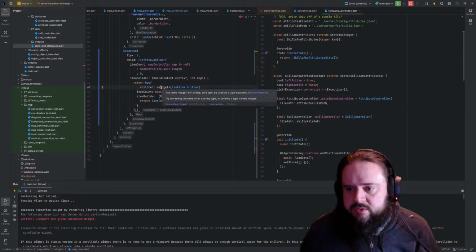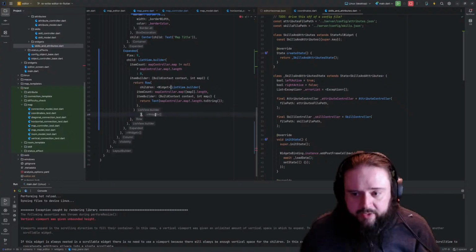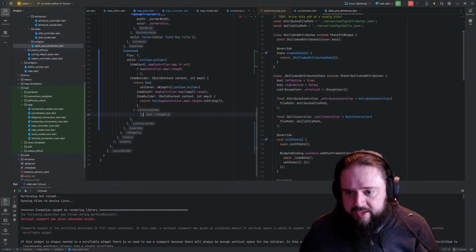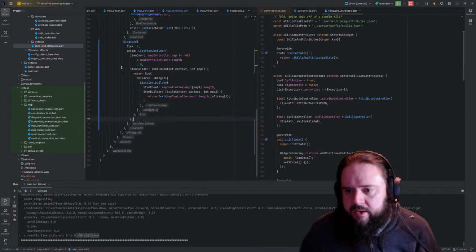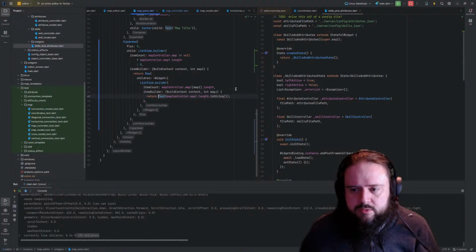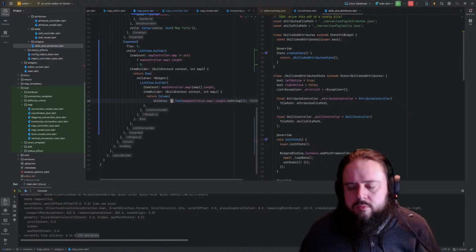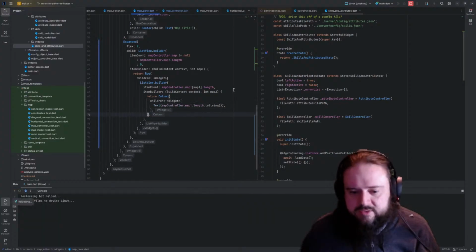You don't count as a widget. I just need to type correctly. And then this is the end of my list view builder. I don't know if I can nest list view builders like this. It might not be legit. And then inside of here, because I is my X, this should be columns. It'll be the same type of deal. Like so.